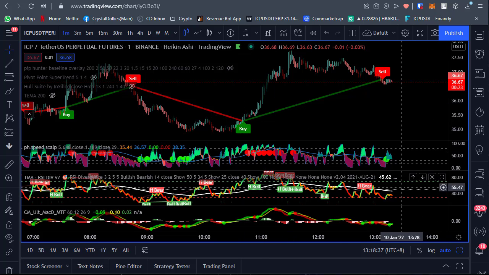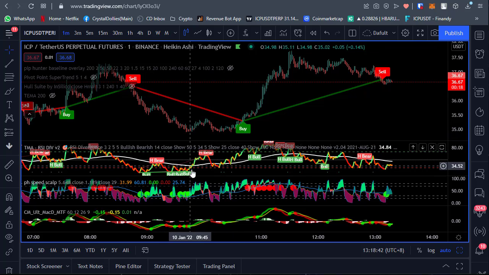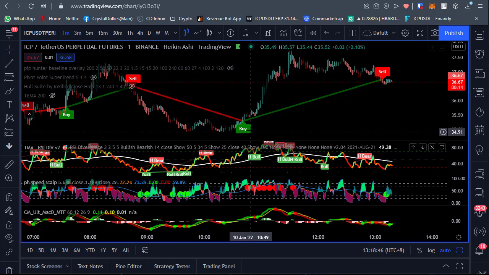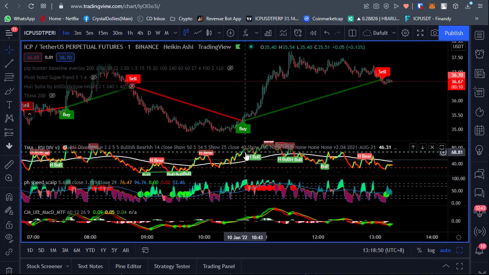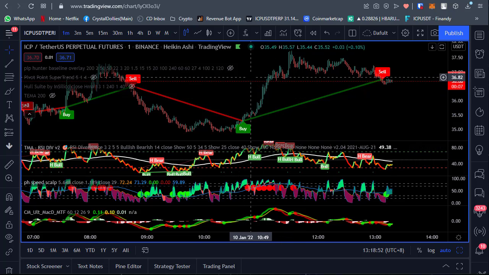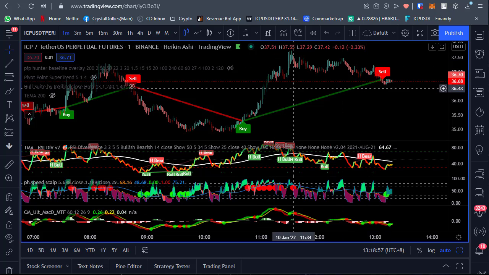You can see from even just here alone that every time it touches near the bottom here, which is the 30, around this area, you'll notice the price starts to go up. When it goes above 70, which is normally what people use, the price starts to go down, but now it's not going down yet. So it's very subjective.